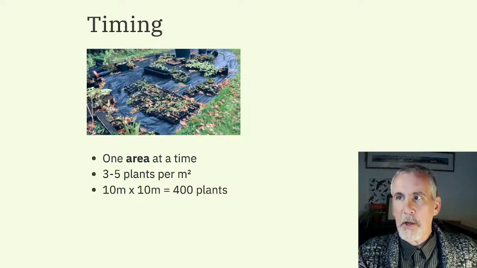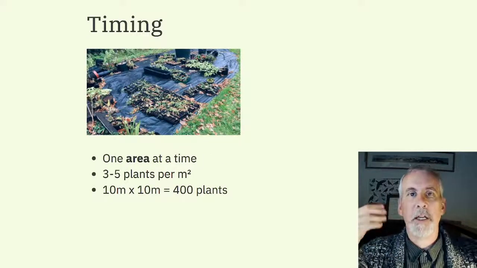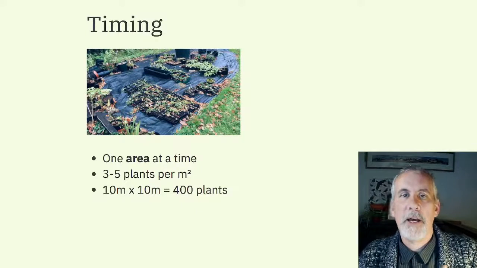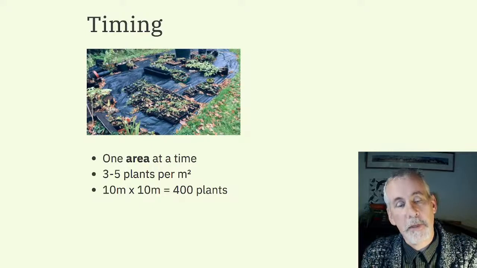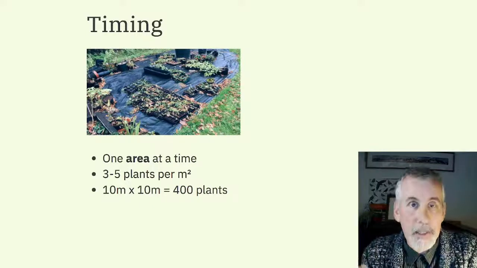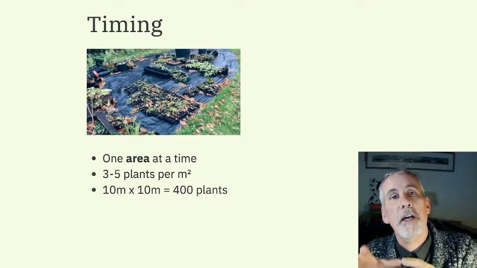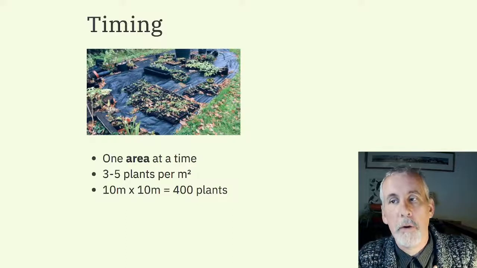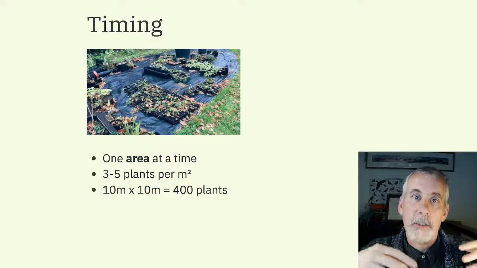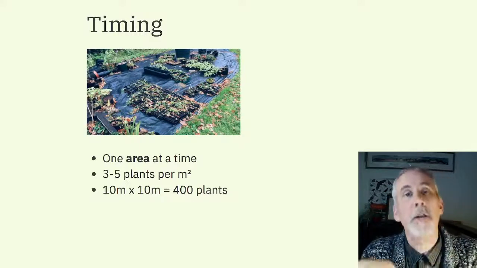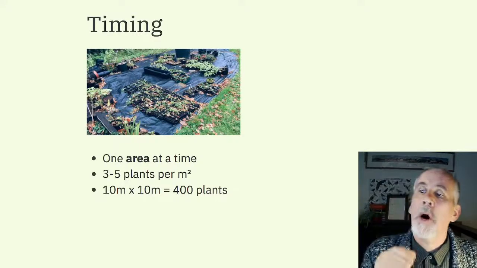So when you come on to the cultivation, you want to concentrate on one area at a time. So you've got your windbreaks in, your trees in, and then you divide your garden up. Your garden is divided up by paths naturally, and then concentrate on cultivating each area at a time. That will give you a lot easier control over how much time and energy you put into a specific area, and you get one bit done and then move on to the next bit.